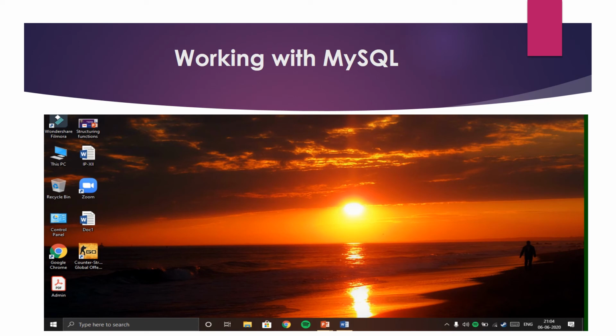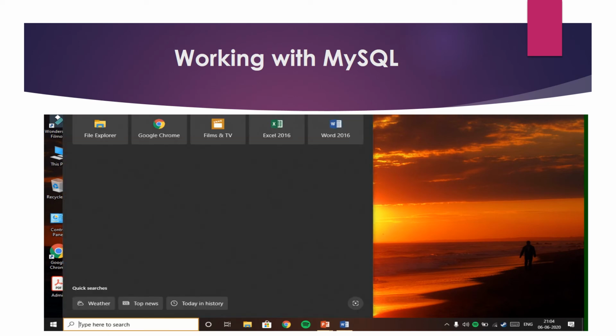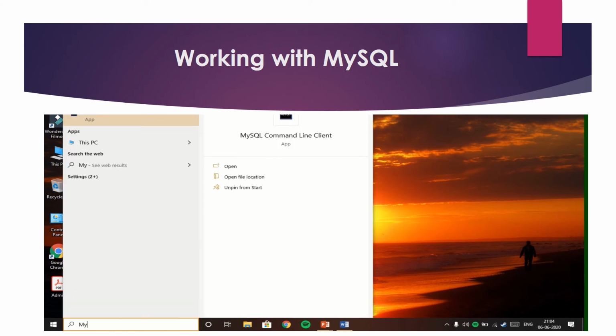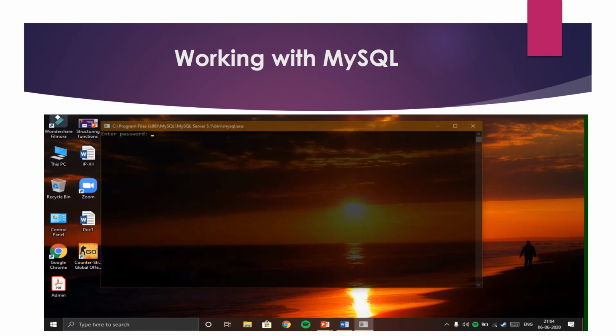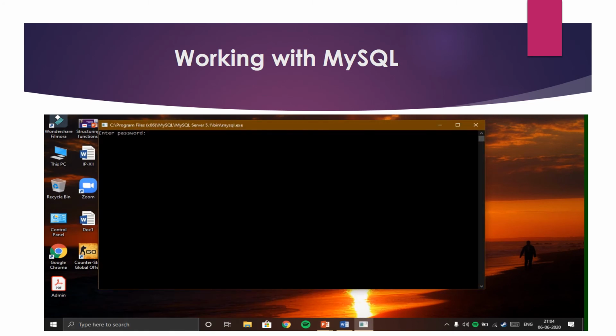Now I will show you how you can start MySQL. In the taskbar, search for MySQL. Open MySQL command line client. After opening MySQL, the screen of the MySQL command prompt appears.